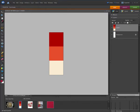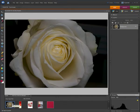So if I go back to the rose, what we want to do is crop this down and prepare it ready for the application of those colour swatches. First thing I need to do is crop the picture in so it's nice and square. So if I select the crop tool, and you'll find that in the tool palette on the left, the shortcut for that is just C. Then I want a width of about 7 centimeters, a height of 7 centimeters, and my resolution is 240 ppi.